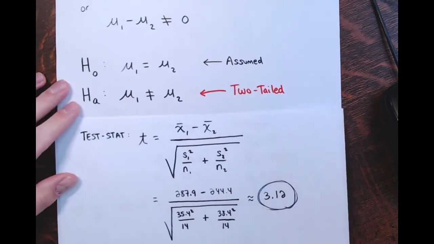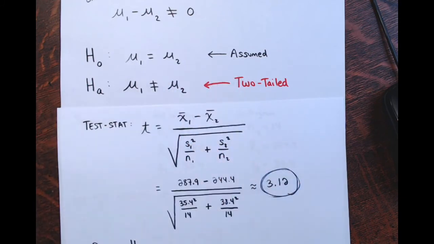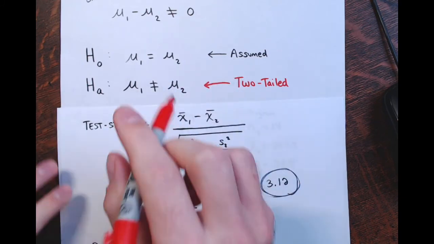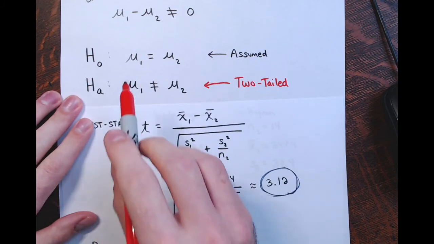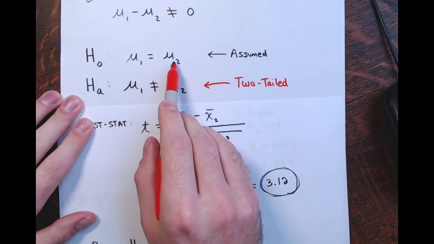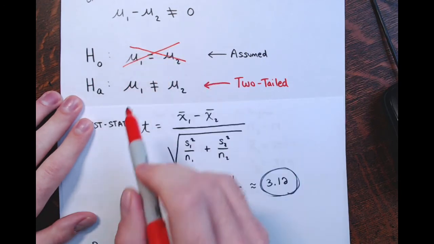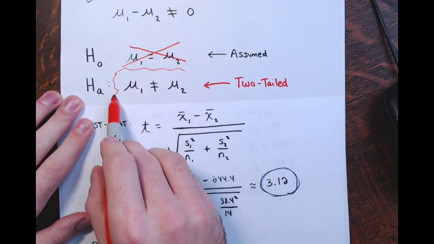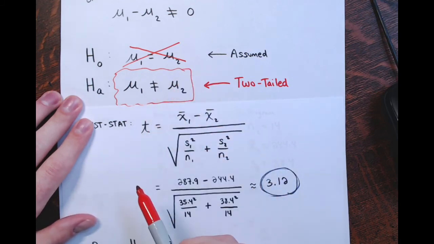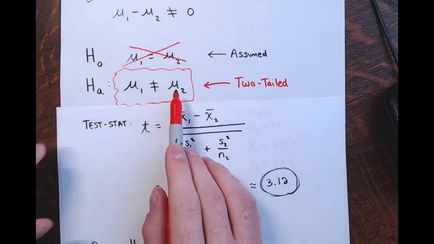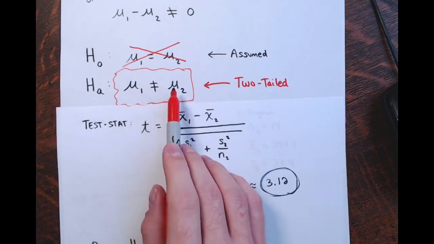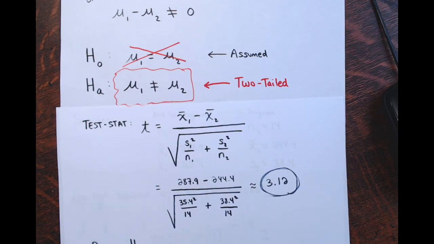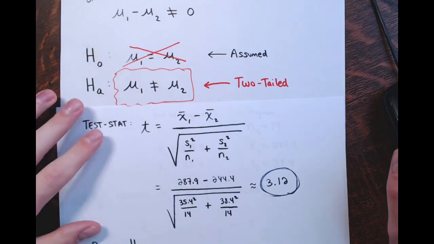All right, now the null hypothesis is what we assume. The null hypothesis claims that these wait times are equal on average for the people that don't use the app and the people that use the app. Well, we're rejecting that and saying that it's probably more true, based on these samples, that the average wait times for the people that don't use the app and the people that use the app are different. So we would conclude that there's evidence to support the claim that the wait times are different.